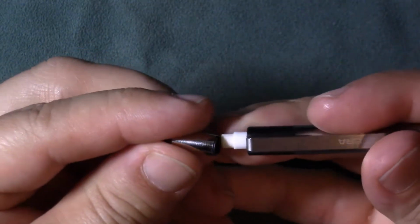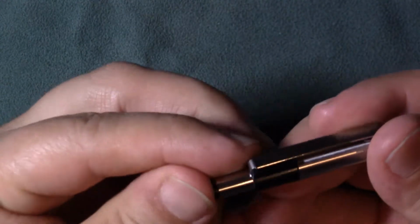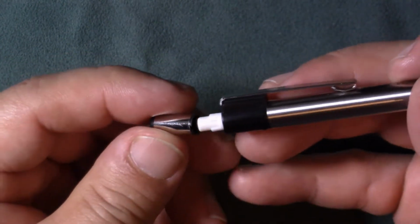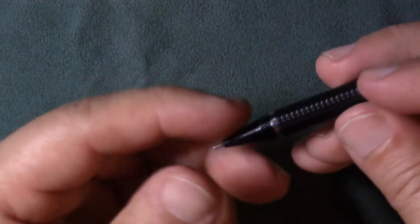So this button here comes out no problem. There is no real tension on it to come off. Of course it's not going to pop off at all, right? So it just holds in there just enough. It takes a little bit of effort to take the top off. You get access to your eraser.